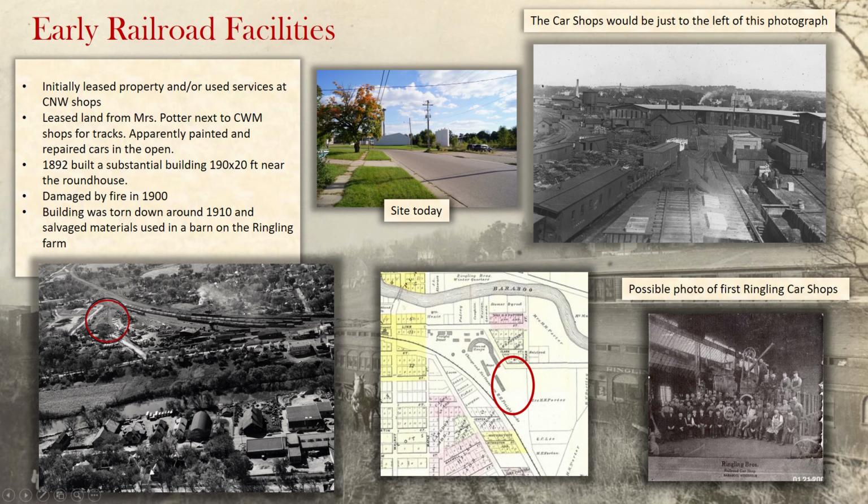That building stands until 1910, when just after the new car shops was built, it's torn down, and its lumber and building materials were used at that farm that I mentioned. That's where Flammable Plastics is today. One thing that I've discovered in looking at the Ringlings and their winter quarters overall is they believed in recycling. They never threw anything away. And when they tore down one building, they'd use that to build another. And so certainly that is the case of the original car shops. Nothing survives of it today. The barns that were all there are long gone, but they did repurpose those for use later on.